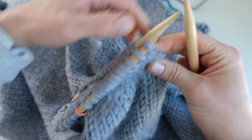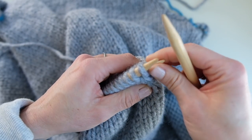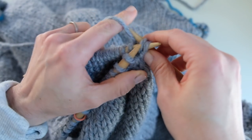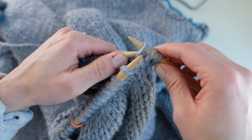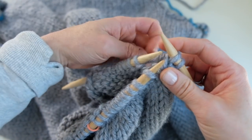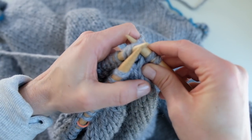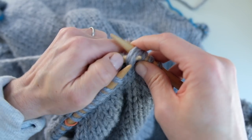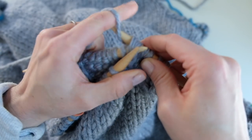So now you're gonna move the yarn to the back here, and we're gonna slip stitches off the front and the back and knit these two together. So we're gonna do a slip, slip, knit. Slip from the front, slip from the back, and then knit these two together using that double pointed needle. So slip, slip, knit. Slip, slip, knit. Slip, slip, knit.